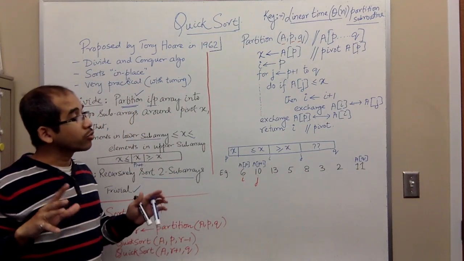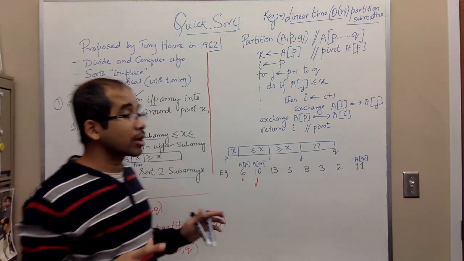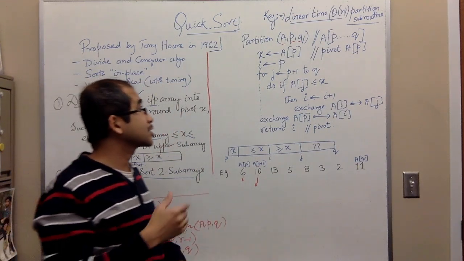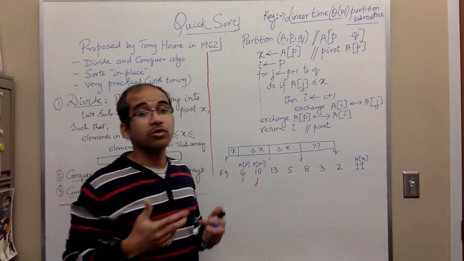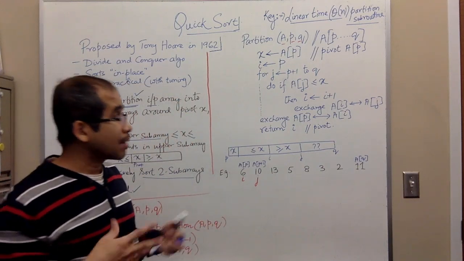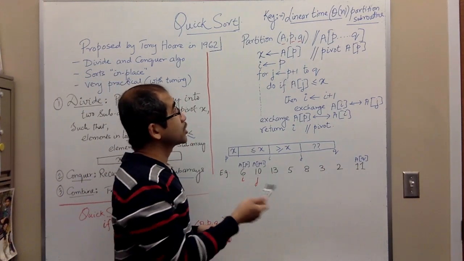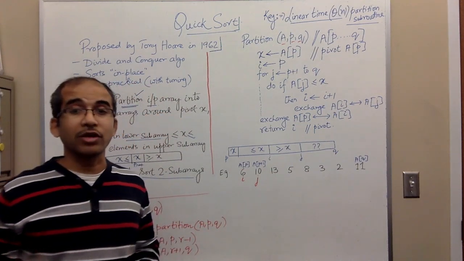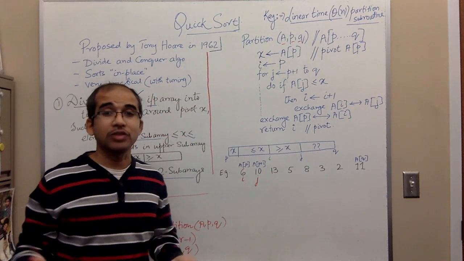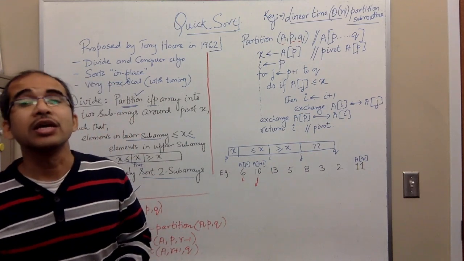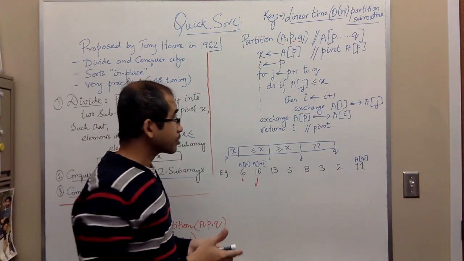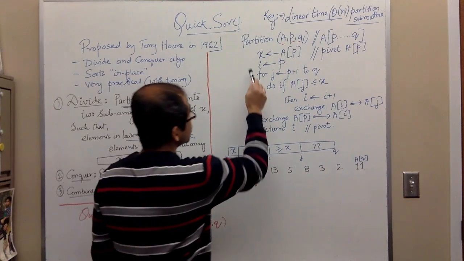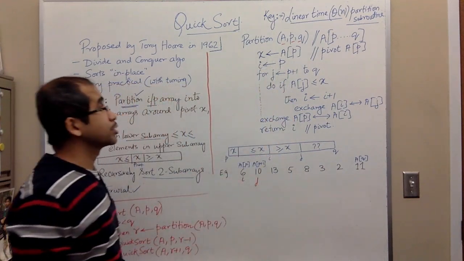When we study quicksort, we talk a lot about how to select the best pivot element, because the entire sorting actually depends on how to select the best pivot element. Some places you will find that the first element of the array should be the pivot element. Some places they will say the last element should be the pivot. Some places they will say the middle element will be the pivot. It doesn't really matter. We will talk more about it later. But initially, let's assume that we just choose the first element to be the pivot element.